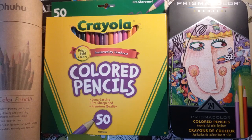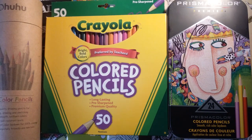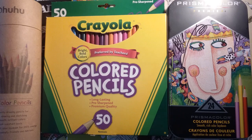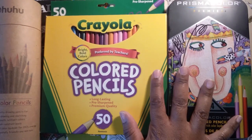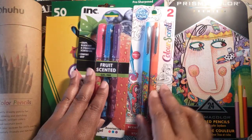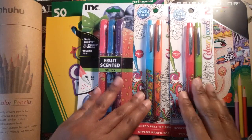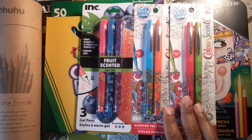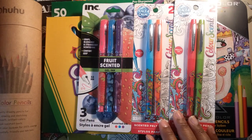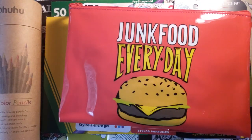So you have your different books, you have your different pencils. Now you're ready to venture out into other media or a different medium. Go to the dollar store after you've played with these. This is your starter. After you've played with all of this, your different books and your different pencils, go and get you a few different kinds of media. Some gel pens or some markers. And see how you like using that in your coloring books in addition to your color pencils. When you buy it, get you a pencil bag so that you can put your pens in it, because you don't want to go searching for your pens when it's time for you to start coloring, okay?